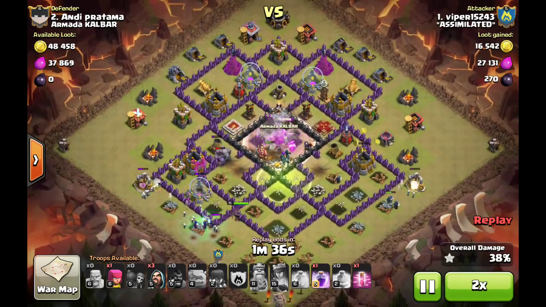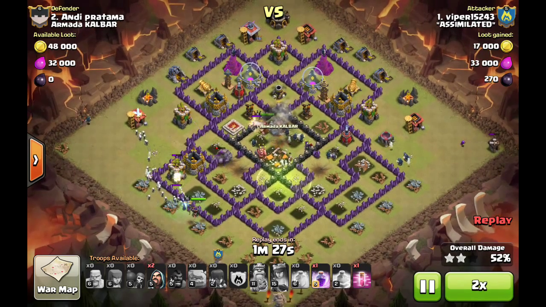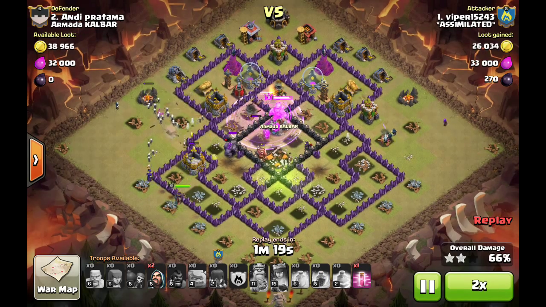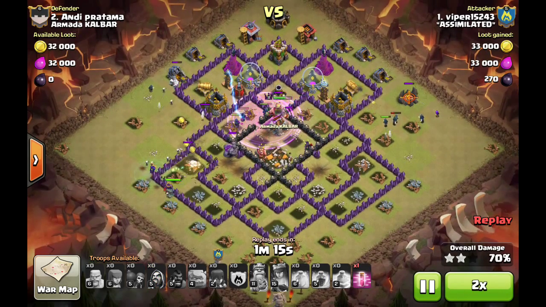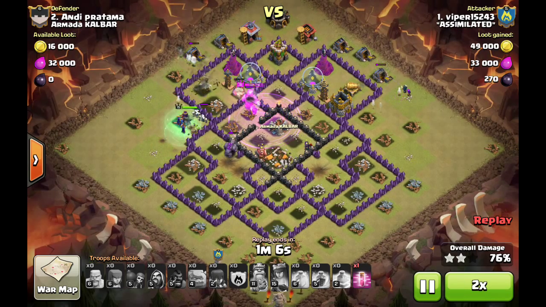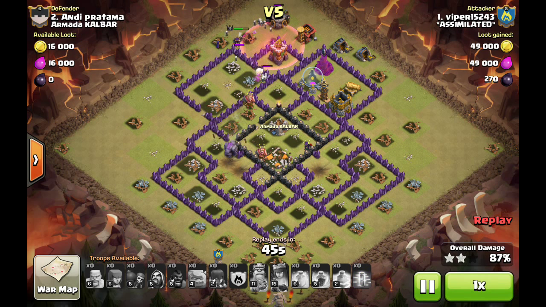And so he does a good job punching to the core, taking out the town hall, taking out all those inner defenses. Everything's being tanked. There's tons of skeletons running around, and everything's going well until it hits the back end here, and there's that buried Tesla, the cannon, and some of these back end defenses. And that's going to be just enough to deter this attack.